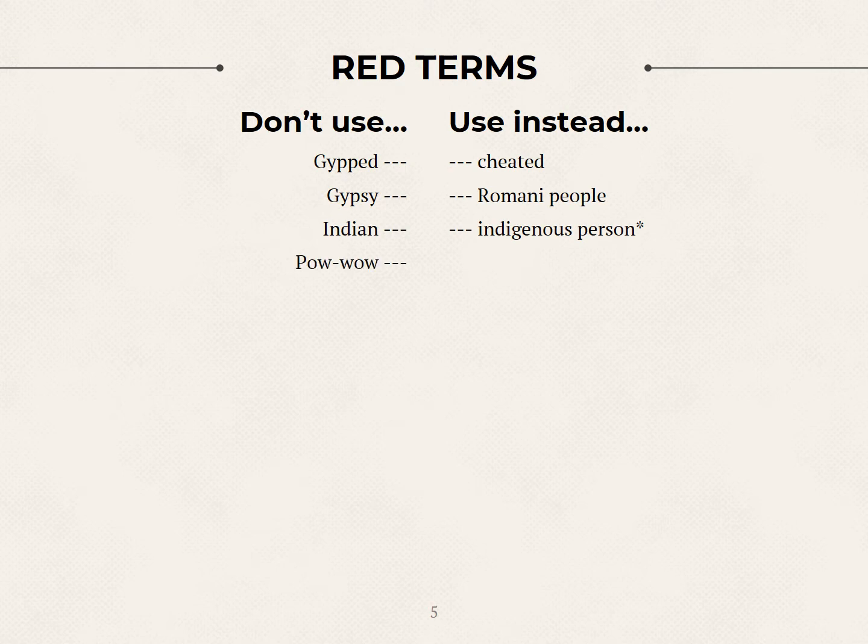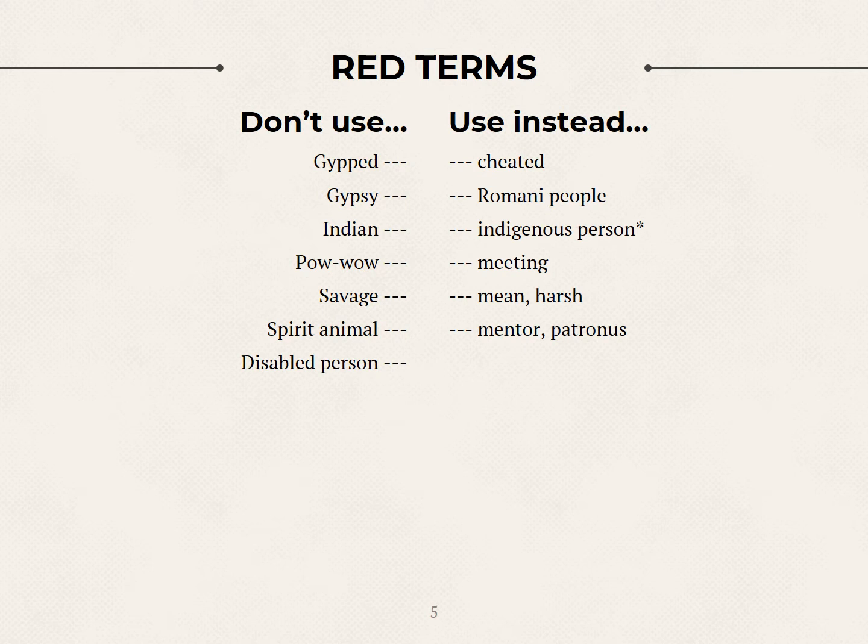Related to that, powwows are important rituals for Native communities, and when you use that term in reference to a hangout or just a quick meeting that you have, it really trivializes the significance of those events. Savage is loaded with historical trauma for Native folks, so using the terms mean or harsh instead is a far better choice. In a similar way, spirit animal is a term that really belongs to Native communities and shouldn't be used in a casual way.